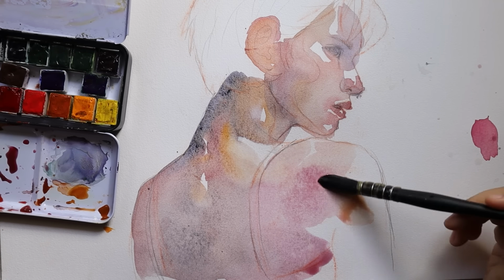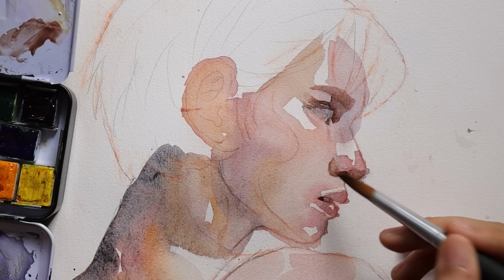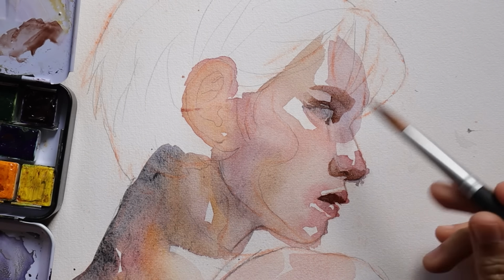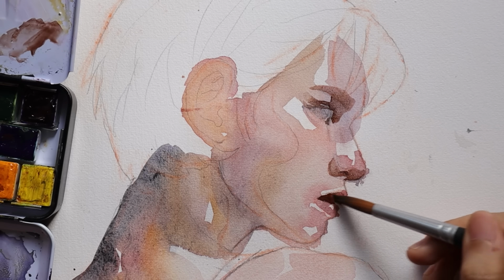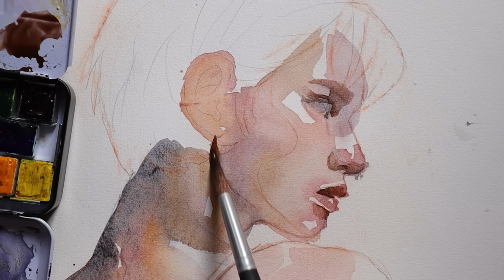She leaves out a lot of her edges without blending them too much, and I really, really like that raw look to watercolors. But when it comes to my process, I just find myself almost instinctively blending out the edges, which is unfortunate in this one because that's not the kind of look that I was going for. In this piece, I ended up with something that still looks like my own, which is not bad. It's just not what I had intended when I started.